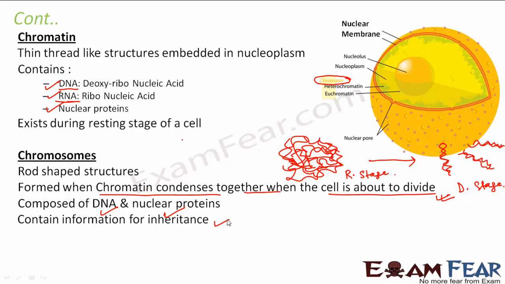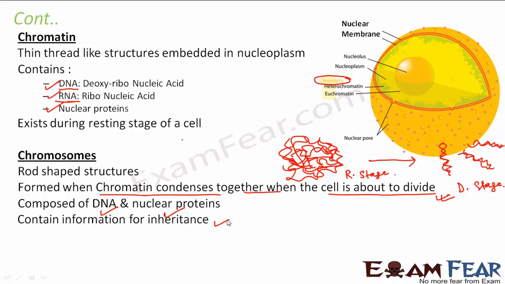Please do not bother yourself with what exactly is DNA, what exactly is RNA. You will study the same lesson once again in class 11th, but there we will study it in complete detail. So at this stage, for class 9th, all you need to know is you should be aware of the structure of the cell. You should be aware of the names of the different cell organelles. You should know the function of the different cell organelles, and you should also have some idea about the structure of the different cell organelles. That is the purpose right now. So please do not bother yourself with the exact structure of ribonucleic acid or deoxyribonucleic acid. I hope everybody is clear on this so far.